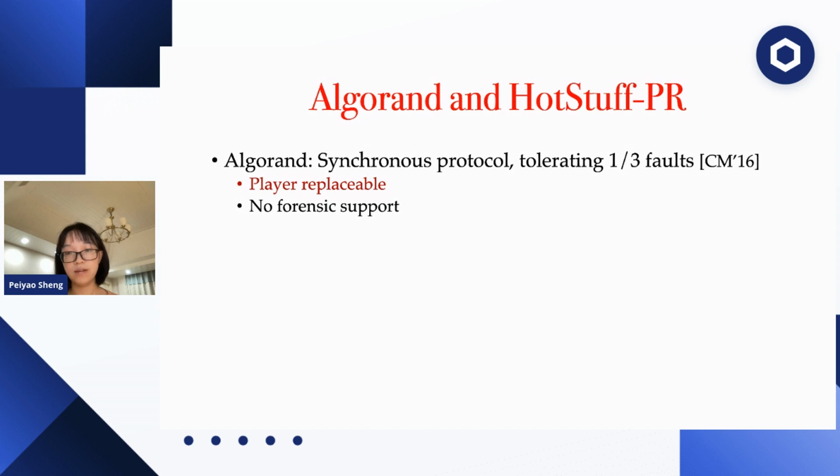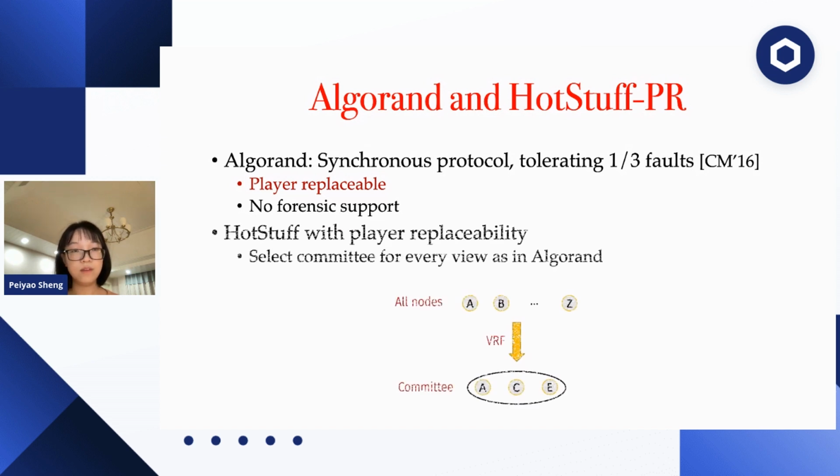This result makes us start to think about the relationship between the forensic properties and other security properties. Then we also construct another variant of HotStuff with player replaceability. We simply add one step to select a committee for every view, as in Algorand, where each replica uses a verifiable random function to privately decide whether it is selected in a committee.